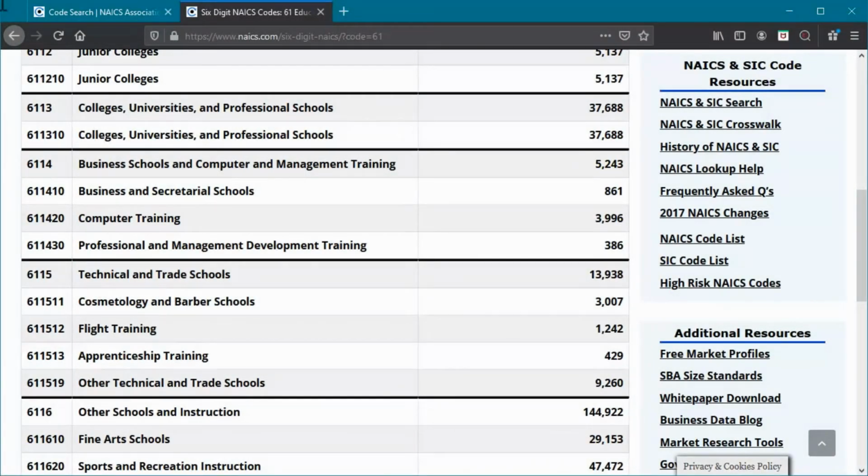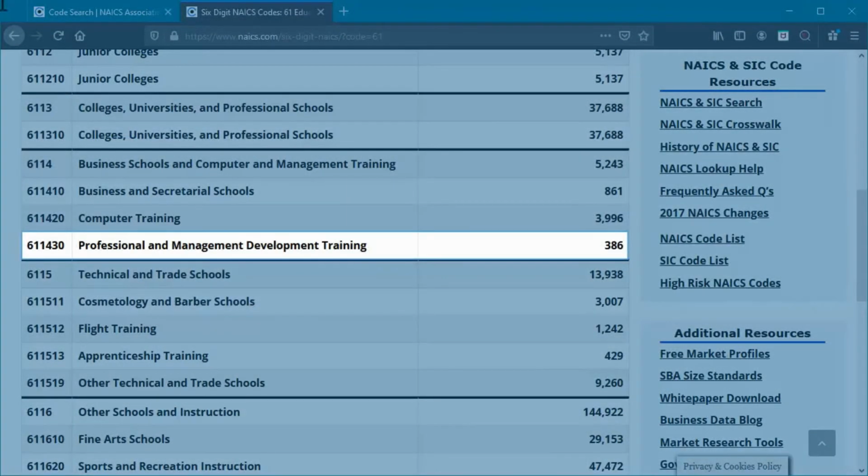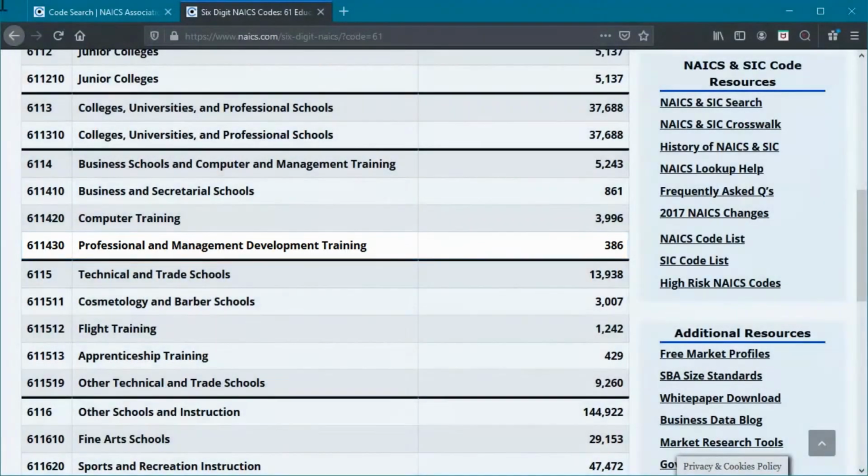Beneath the service category is a breakdown of how entries are divided into individual service sectors. Our service sector code is 30, revealing what we already knew. We're a professional and management development training company. Armed with the knowledge of how our NAICS code breaks down, we now have the main heading and subheadings for all of our upcoming marketing material. Let's take this one step further and get a list of our potential products and services.